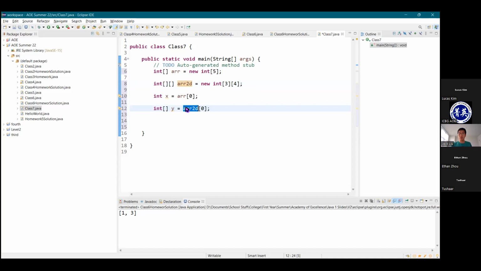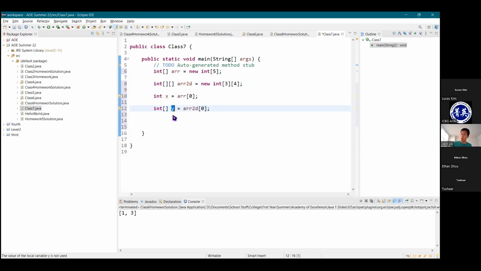Because this ARR2D has 3 arrays of length 4. I'll say that slowly. This variable, ARR2D, is an array of length 3, and each of those elements is another array of length 4. So here, when we're accessing ARR2D[0], what we get out is an array.